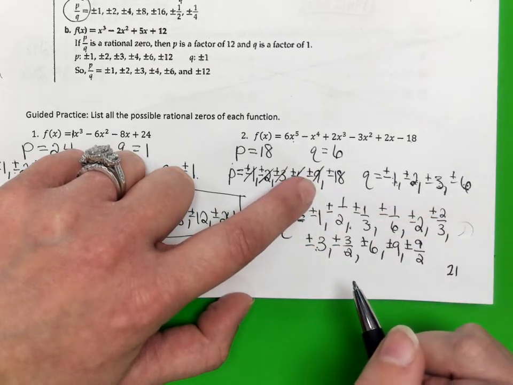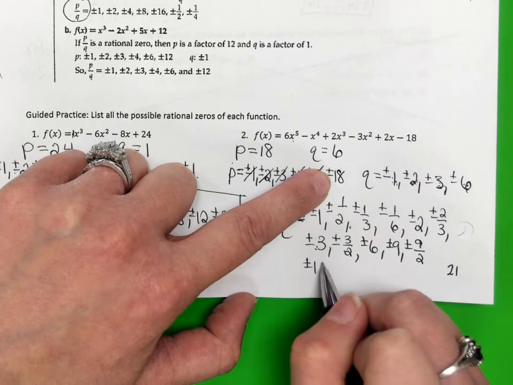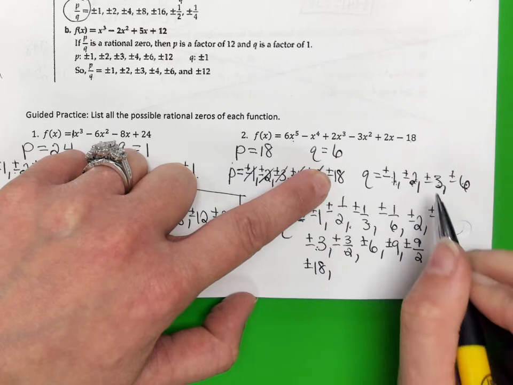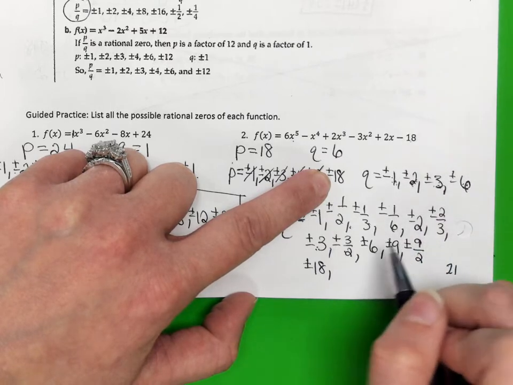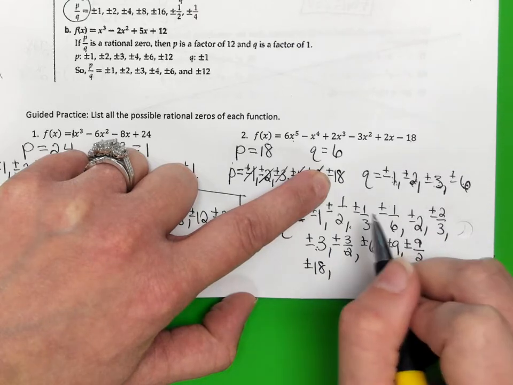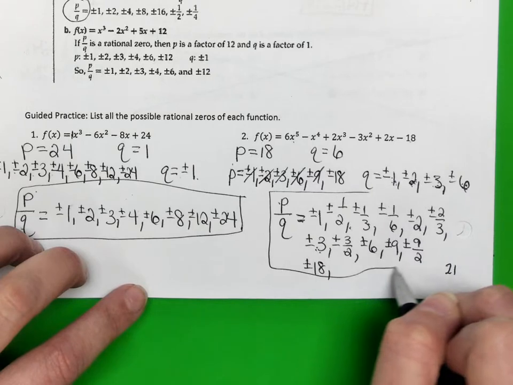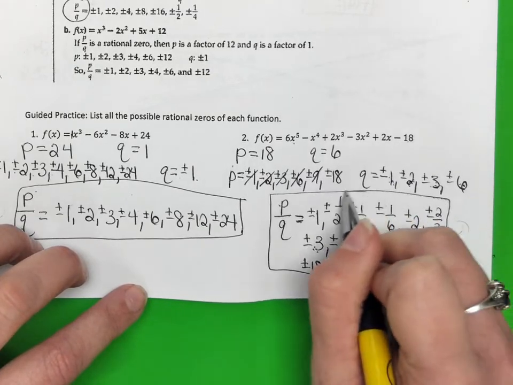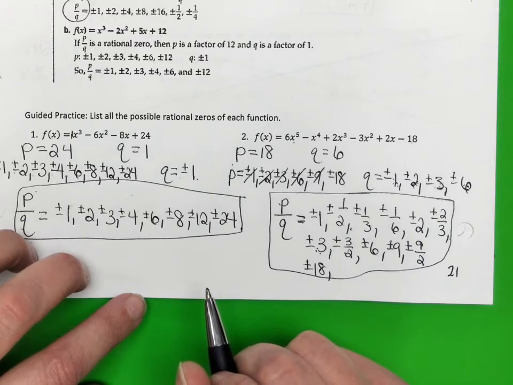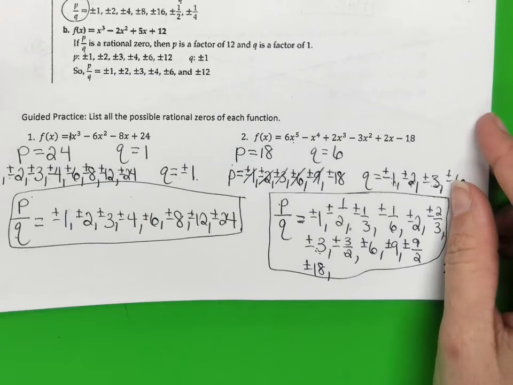Last one, you ready? What's 18 divided by 1? 18. 18 divided by 2? I already have that. 18 divided by 3? I already have that. 18 divided by 6? I already have that one. That's annoying. There you go. You all okay? You should be happy. It's easy. All right, we got one more thing to do.